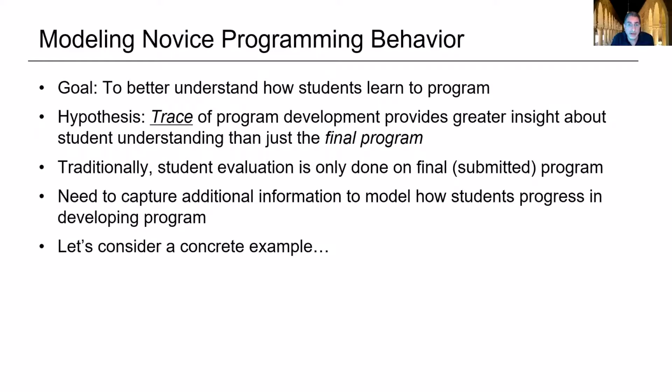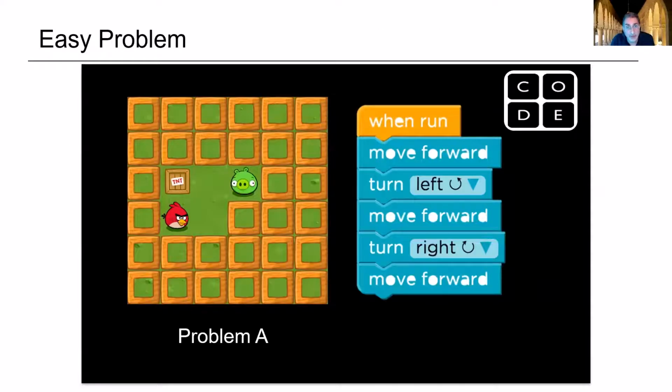And this will show you both what the learning task is in Code.org, or at least a particular variant of it in terms of the introductory programming problems, and then the kinds of things students have control over. So here's the basic setup for one of the problems. We'll refer to this as the easy problem in Code.org. The idea here is it's modeled on the video game Angry Birds, although it's a little bit different.